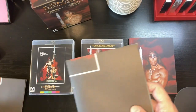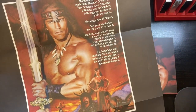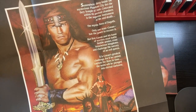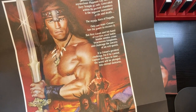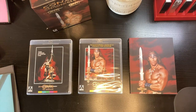So, this is beautiful. I'm not a huge fan of the Destroyer artwork, only because it's obviously a photo mashup. Maybe this is illustrated. I'm having a hard time telling, but to me it looks like a bunch of photographs that were all kind of put together. Anyway, this is great stuff. Really impressed and can't wait to check all this stuff out.